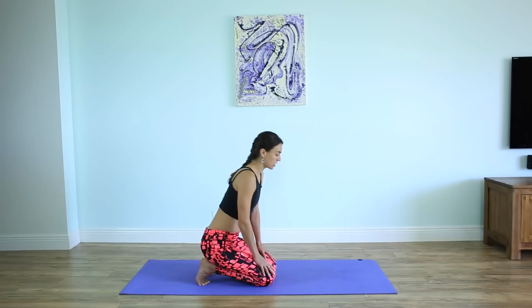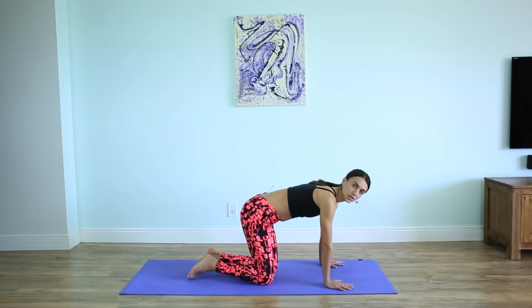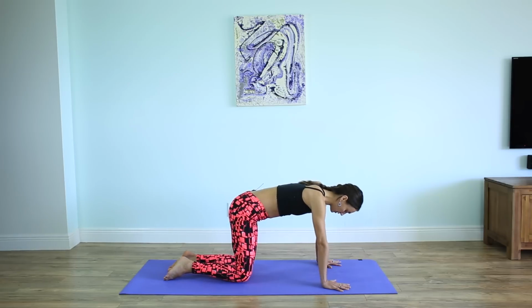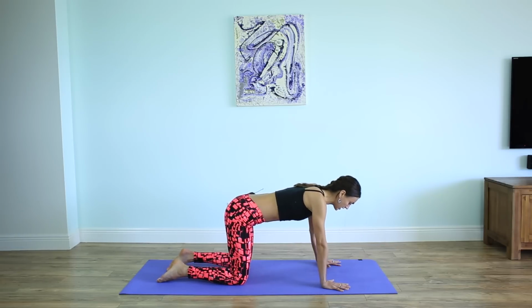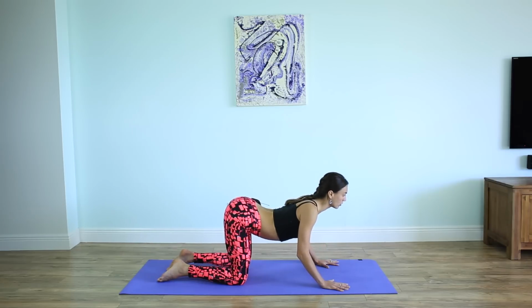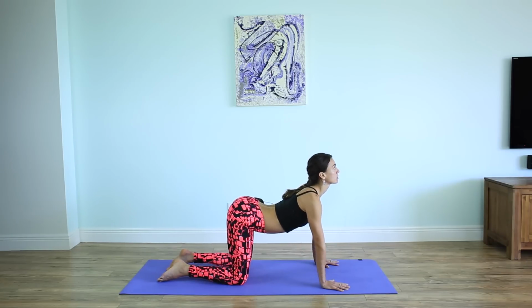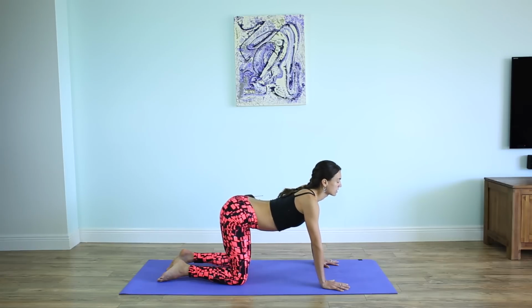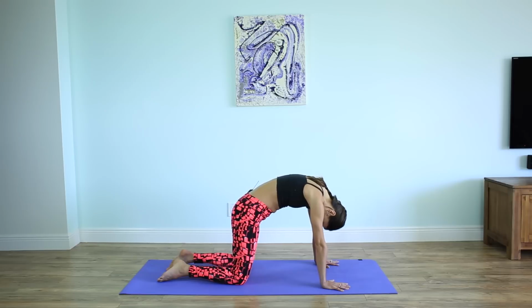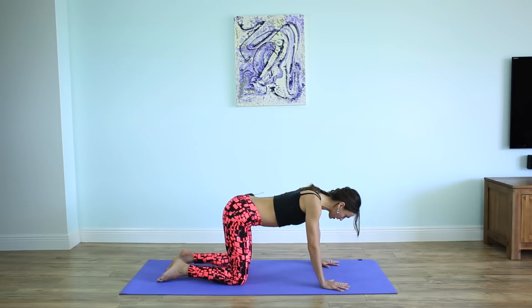Inhale and exhale gently. Transition to your tabletop position. Palms right under the shoulders, knees right under the hips. Pull the navel in. Start sending the tailbone up. Opening the heart, sending the gaze up towards the ceiling. And exhale, start rounding your back, tucking the tailbone under and reaching the chin towards the chest. Inhale, arch.